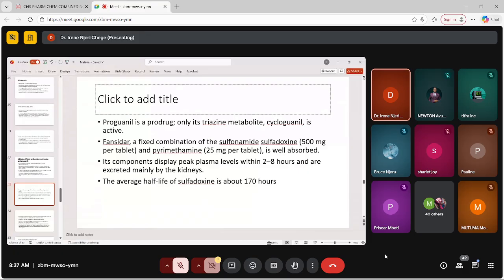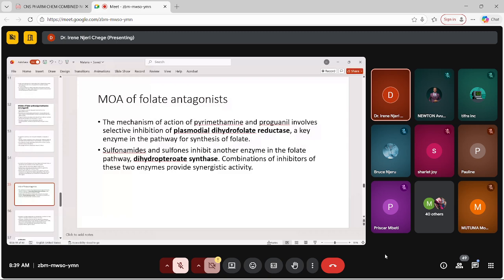Why is pyrimethamine combined with sulfonamides? Because sulfonamides inhibit another pathway of folate synthesis, the dihydropteroate synthesis, and this is what we call synergistic activity. We've done it before. So we have that combination. Explain the rationale of the SP combination, sulfadoxine-pyrimethamine, in Metakelfin or in Fansidar. That is the reason. They both have synergistic activity by acting on different pathways.